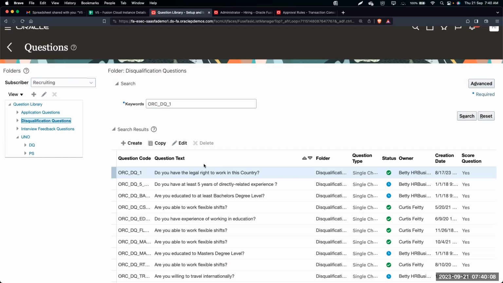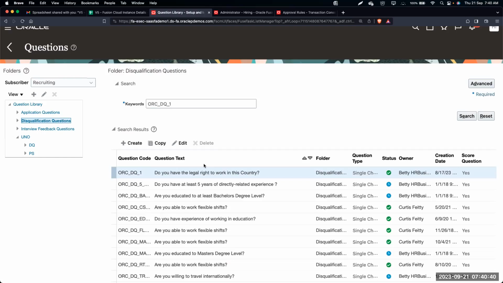See, it's like building your database. Recruiters can see that these candidates are disqualified, and maybe for this position they could be disqualified, maybe for some other position. When I do a candidate search, I can see the candidate responses, right? So maybe for some other position, the candidate would be eligible.